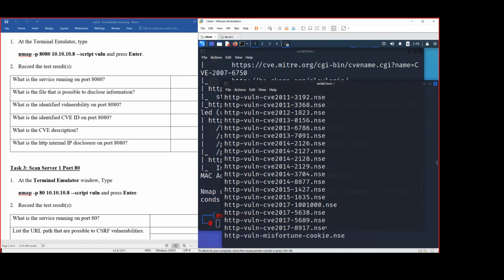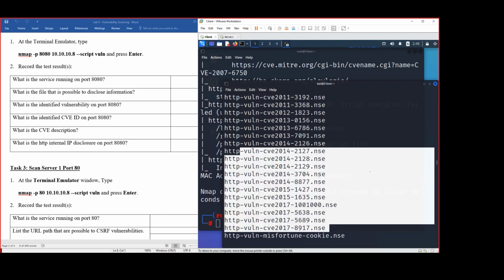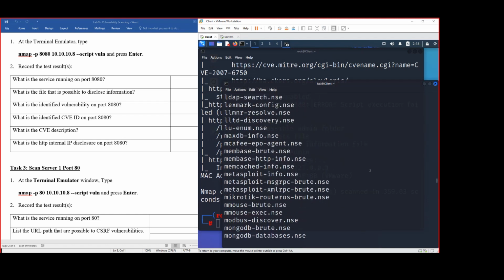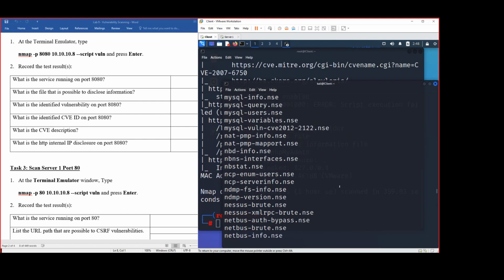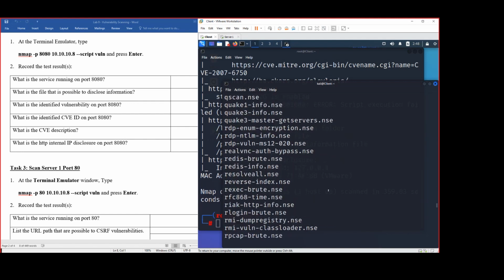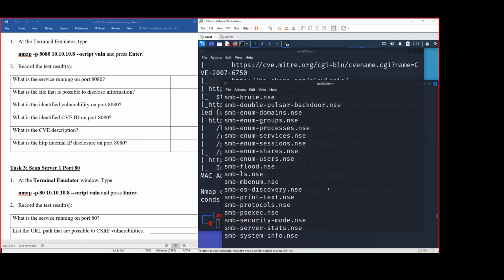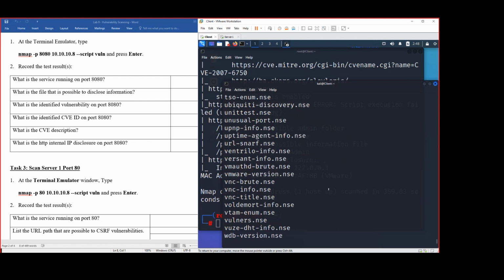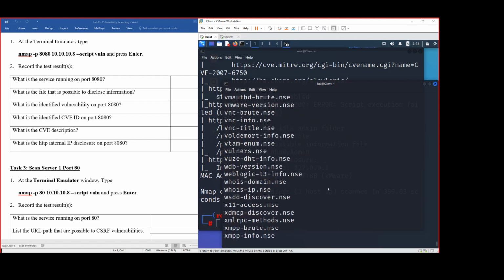So you can open up one of them and take a look at what is actually written inside the vulnerability scan script. For example, let's say I open up this one.